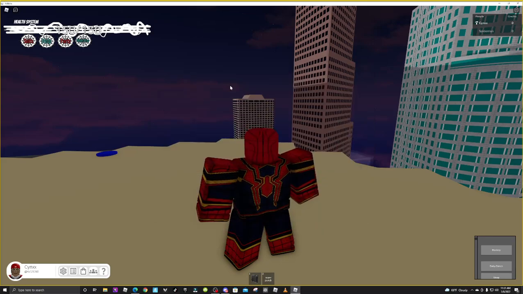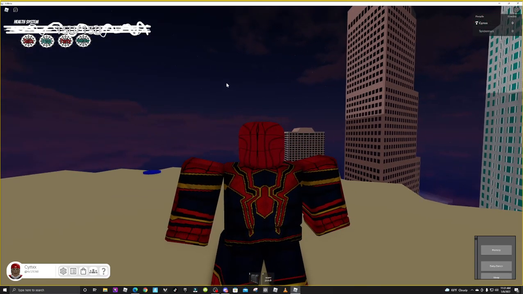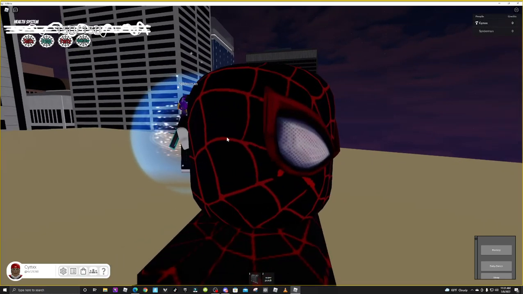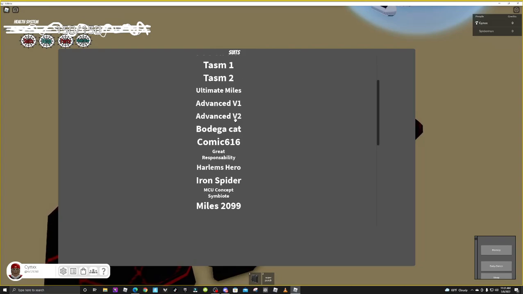Hey guys, welcome back to another video. Today I'm going to be showing you guys the new update, and oh, I just gave you guys a little sneak peek on accident. This new update includes 3D lenses. Yeah, baby, we have 3D lenses. Look at that, look at the 3D effect on the lenses. Oh my gosh, that looks so awesome.